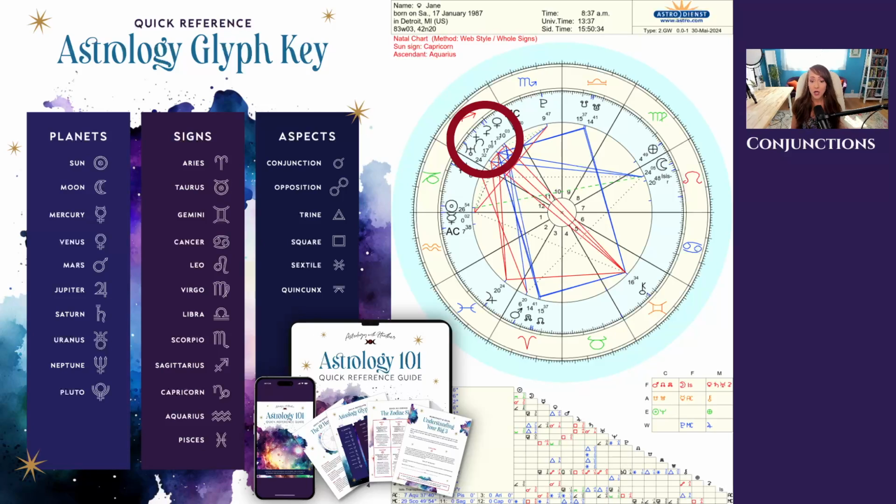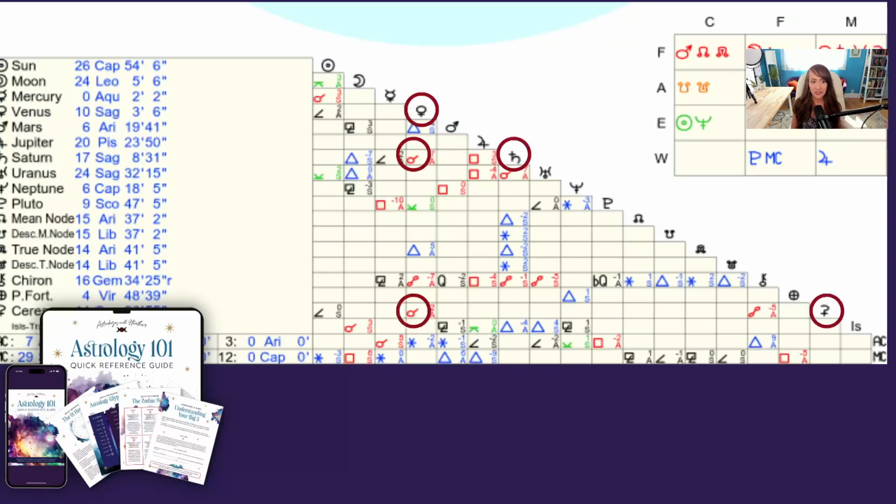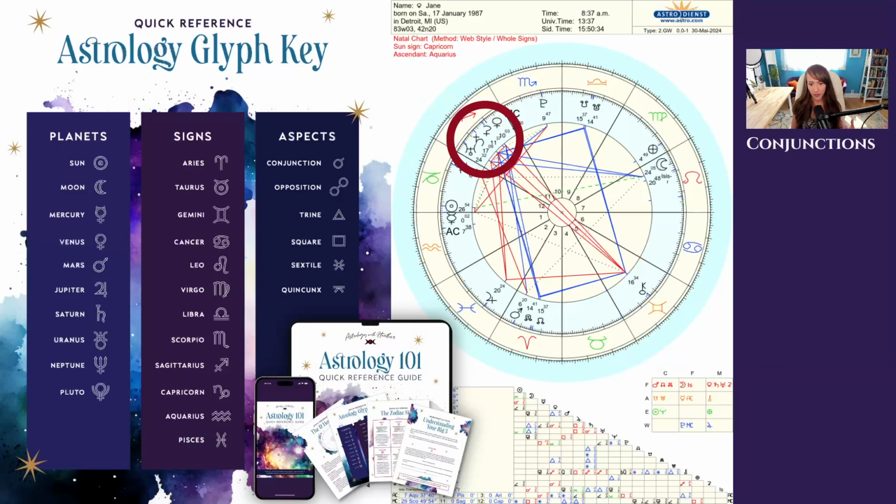When the planets are close enough by degree to warrant a degree-based conjunction, that means that they're extra close in proximity. They are going to be extra potent with that melding of the 2 energies of the planets and their significations. And you'll be able to see it in the little table down below. The table down below only shows degree-based aspects. And the way that you read this table is very similar to what you're looking at here.